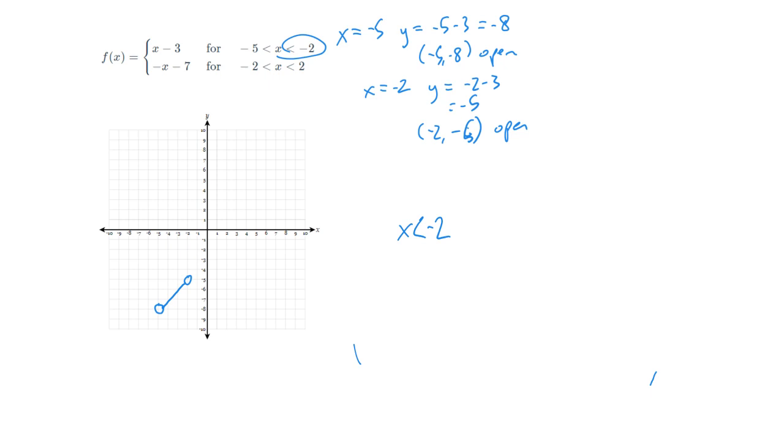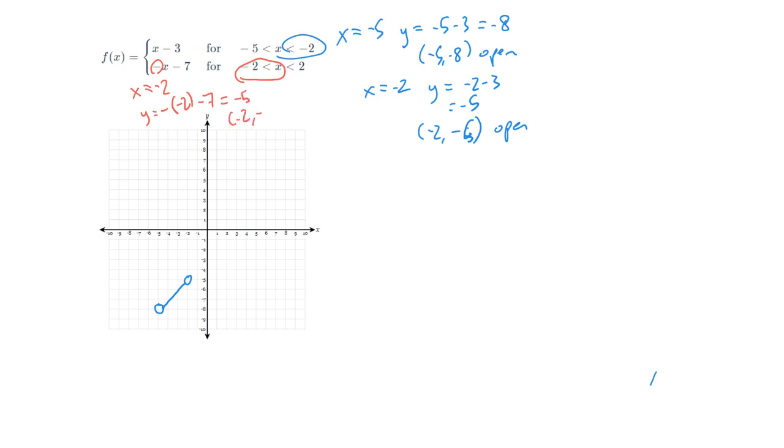Okay, so now we want to look at the next point or the next line at the bottom. So this one also has 2 endpoints. First is x equals negative 2. So when x equals negative 2, I plug it in, I get negative. Remember, this negative in front is always there, and then the negative 2 goes where the x is. And a negative times a negative makes it a positive. So 2 minus 7 equals negative 5.